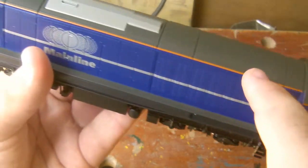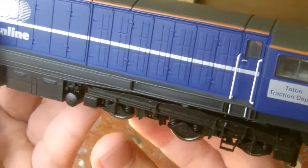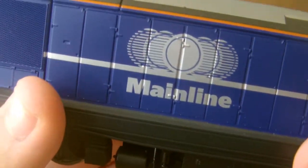I do like the orange stripe that goes along the top of the body there. That's really nice. And I just love the silver stripe. That just stands out. And the Mainline logo, it's accurate. Then there's the nameplates.